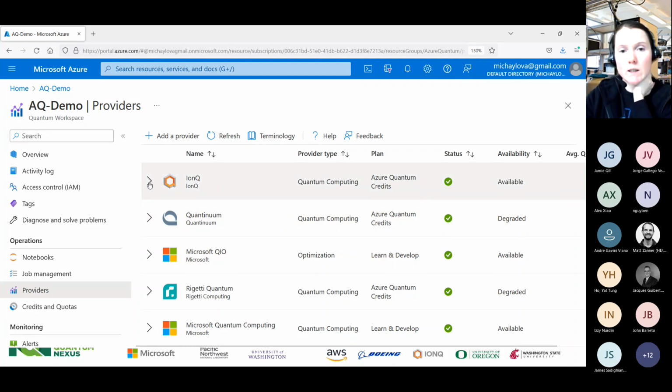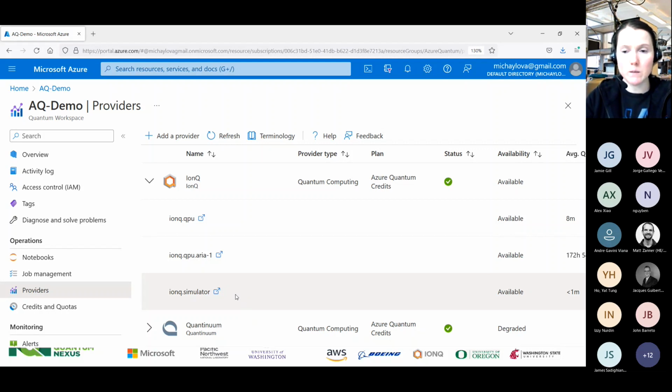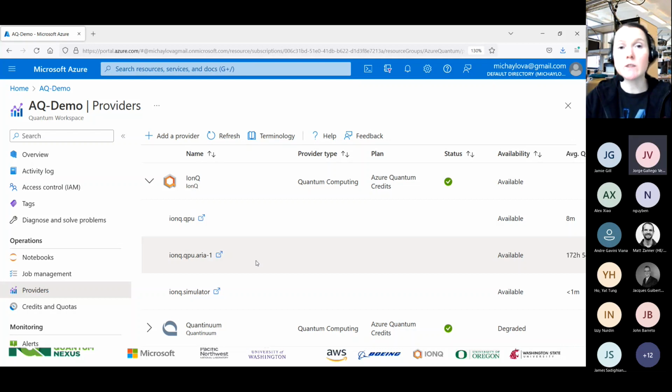If we look at a specific provider, for example, IonQ, we're going to see 3 targets here. IonQ Simulator is the cloud simulator, the classical software that simulates the behavior of a quantum device, either without noise, perfectly, or with noise. The 2 other targets, QPU and QPU Aria 1, correspond to IonQ devices that are available in the cloud.